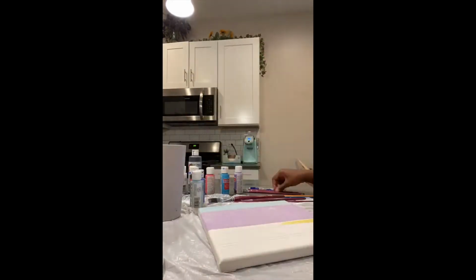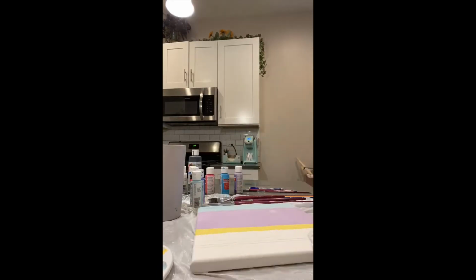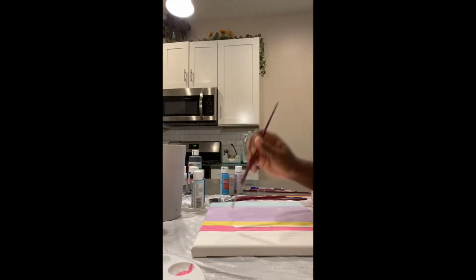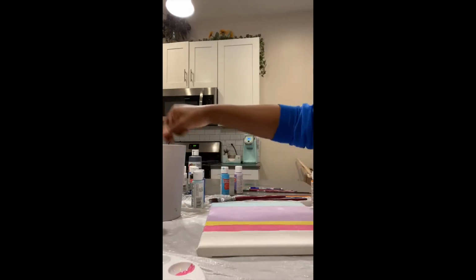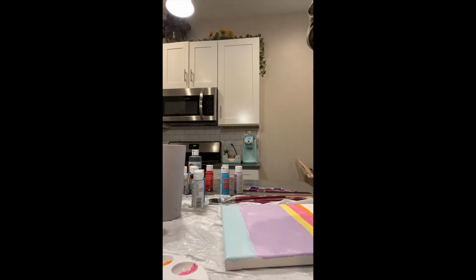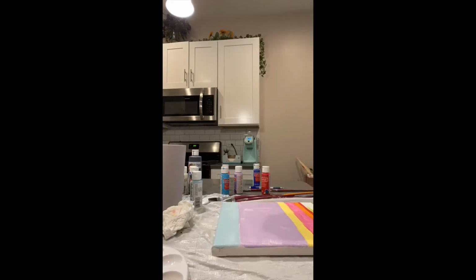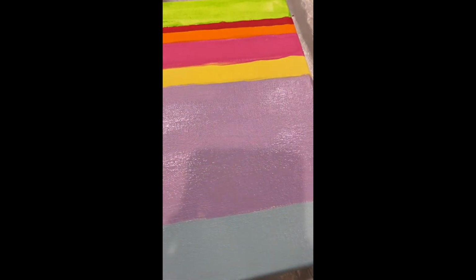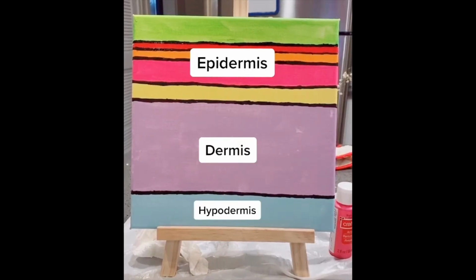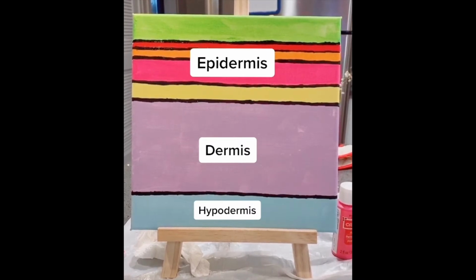So this is me setting up our canvas real quickly, just trying to get all our colorful layers intact. As you know, our integumentary system consists of three main layers. Those layers are the epidermis, the dermis, and the hypodermis. Now, this is obviously not what the layers of our skin look like in reality. This is just a cute little way to help you distinguish between each layer. That being said, let's jump right into our most superficial layer, the epidermis, and the sublayers that can be found within it.